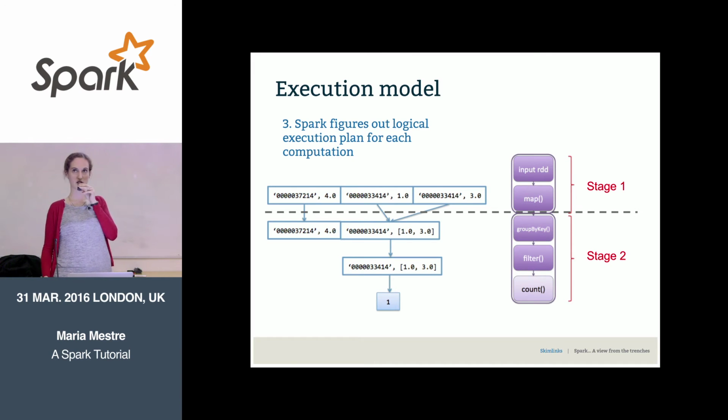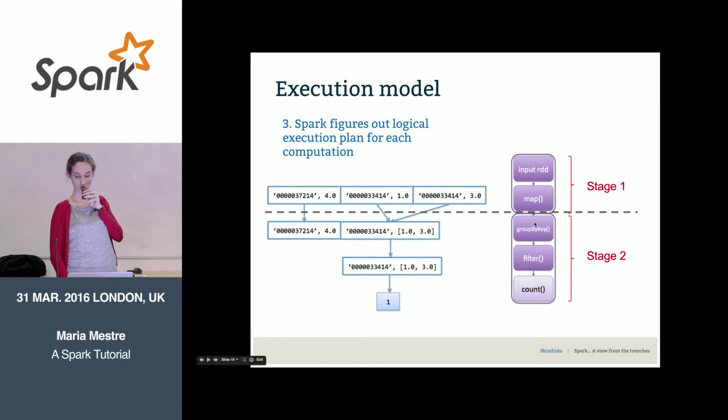Something that Spark does in a very smart way is it takes some operations that can be fused together. For example, let's imagine we have two maps. If we have one map operation followed by another one, then you really don't need to go through the data twice. You can just do it in one go, in one data pass.